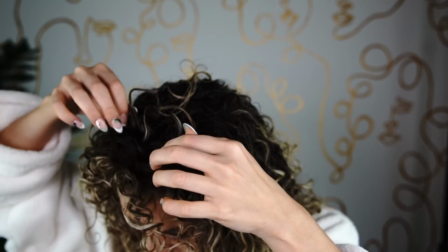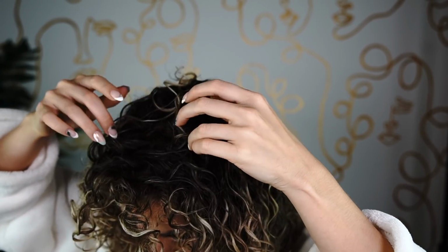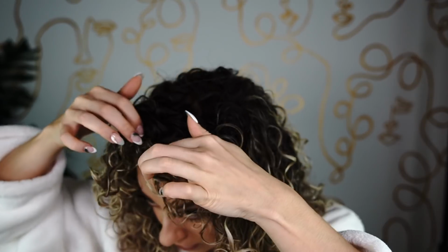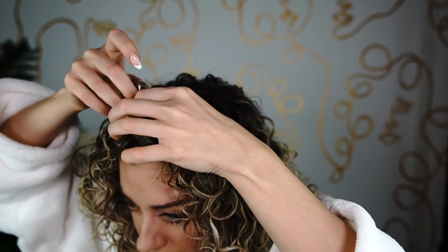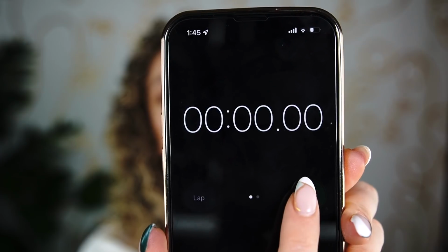We're not gonna do a perfect part because I don't want to mess up my finger coils that I've already done, but I'm gonna do my best to get kind of a split without messing my curls up too bad. I think that's gonna be good enough for a middle part. So what I'm gonna do is start my timer on my phone, and we're gonna do a direct comparison of the dry time for each side. And then I'll just call out anything that I'm seeing side by side as we're going along. So let's get started.